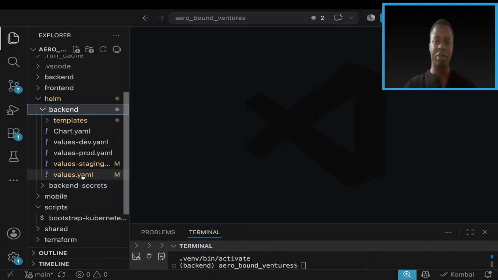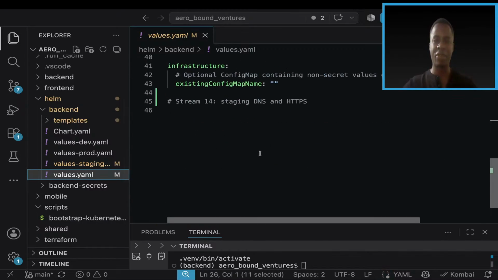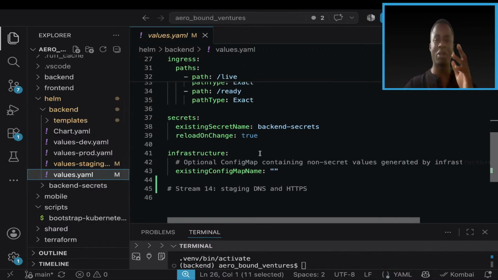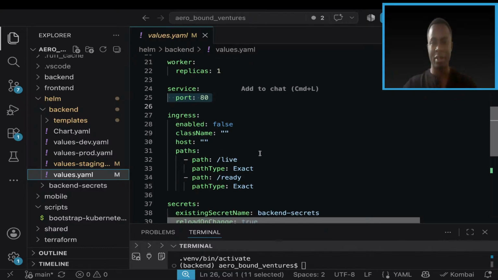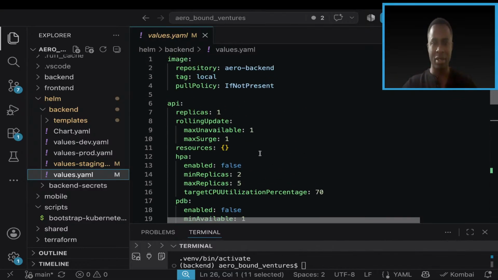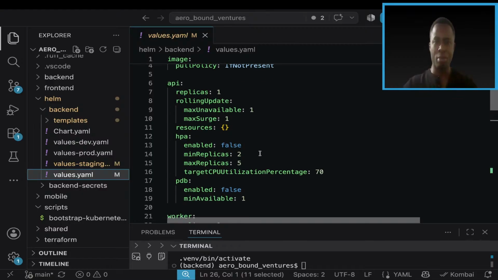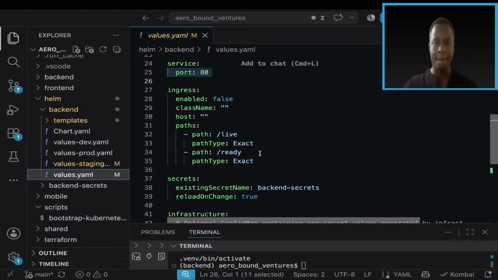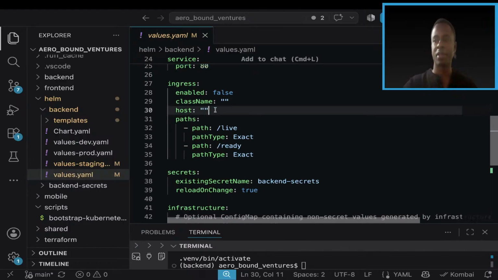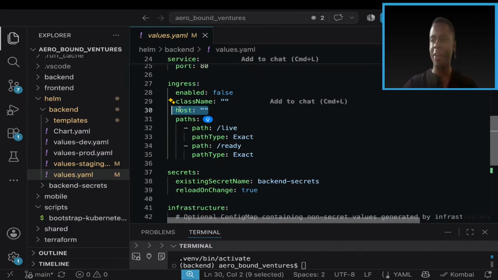So in the Helm directory, we have the values.yaml, which is the default. I've explained this a million times. I won't need to explain it again. And this time, let me see, is there anything that comes to mind that I've changed? Let me check slowly. Okay, we added the host. There's a host. You see this? And you'll see how it's going to come in very, very important. I just added the host to the values.yaml.